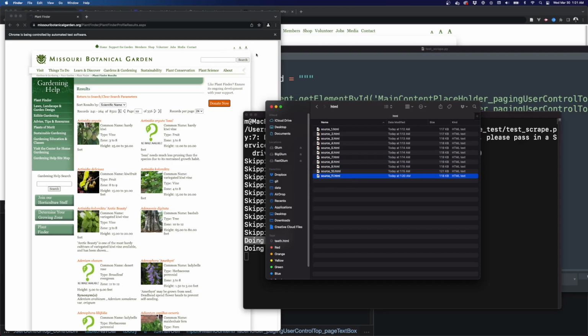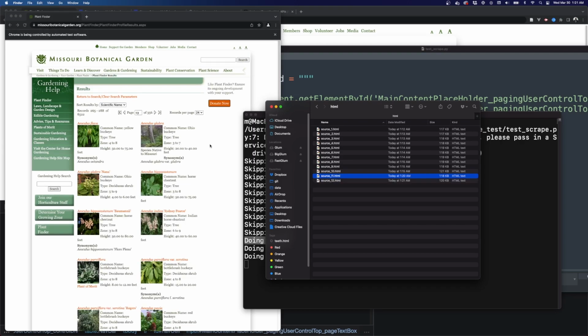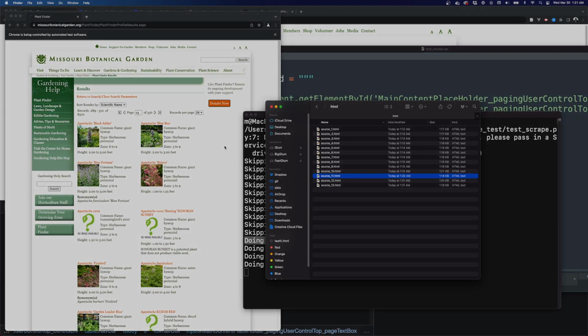But at this point, we're pretty much done with Selenium and chromedriver because we have pulled all the HTML from the browser using Selenium and chromedriver. So like I said earlier, you can use Selenium to send all sorts of commands to the browser. If you think of it this way, whatever you can do in the web browser, you can do via this programming language, and it's just a matter of figuring out what commands you need to send. But pretty much anything you could do manually, you can do by sending commands, which is super powerful. All right, so we'll let this run a little bit, and then we'll do the next step.